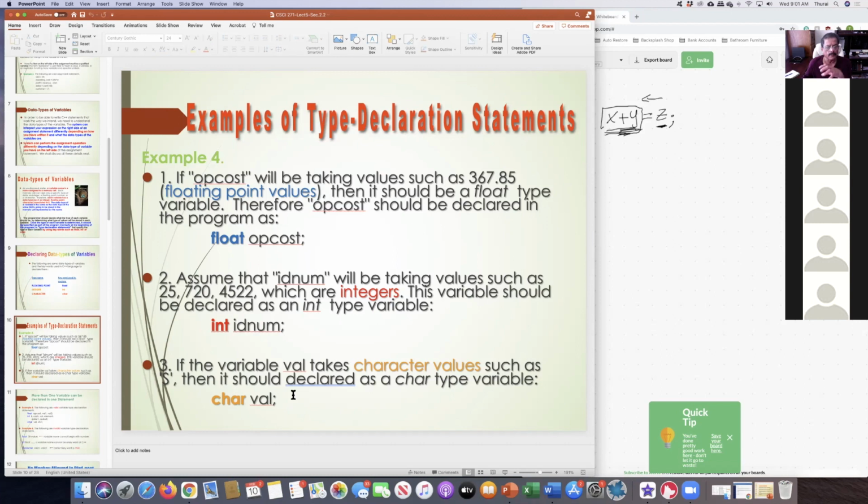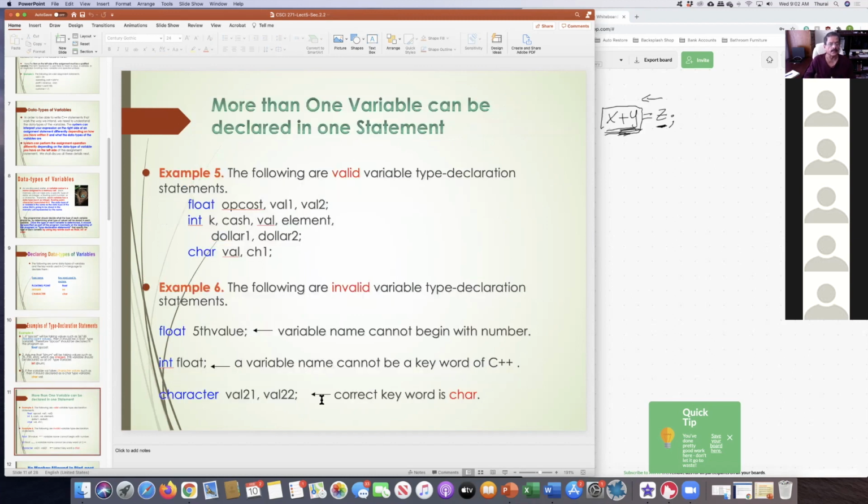Every variable you're going to use must be declared at the top of the program. Only after that, the variable will be accepted in the program. If you miss the declaration statement, the compiler would find that as an error. Whenever you use that variable name, it'll tell you this is invalid, it was not declared. So declaration is necessary.